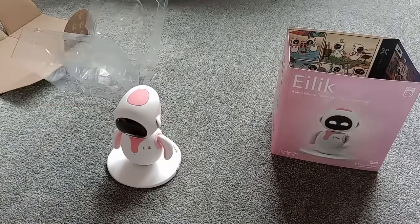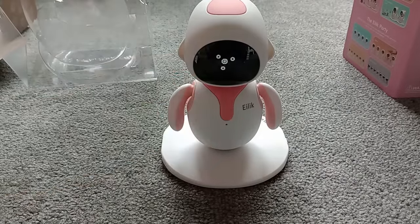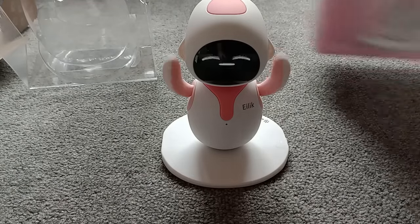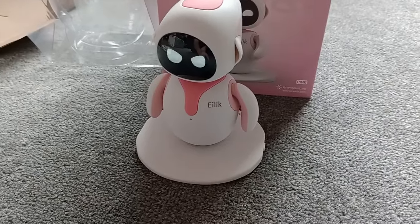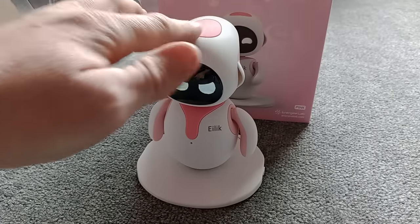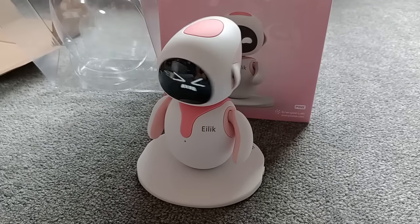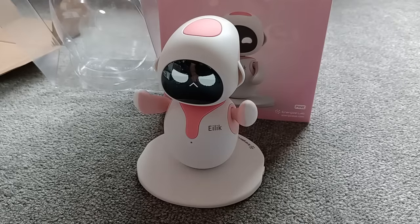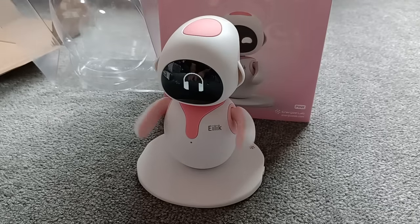Right, let's see if we can turn it on. Should be. The button's there. There we go, coming to life. Looks very grumpy, I don't know why. Very angry. Why are we so angry? Right. Okay, what happens if you bop it on the head like it says? It's probably going to get really angry, is it? Oh, yeah.